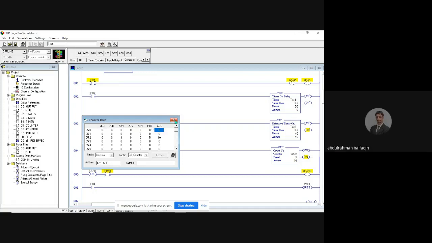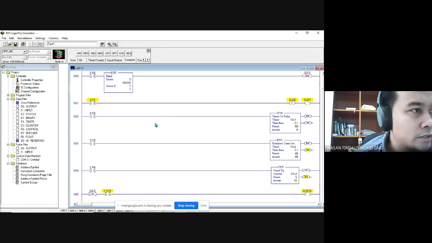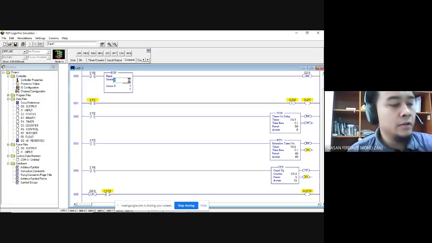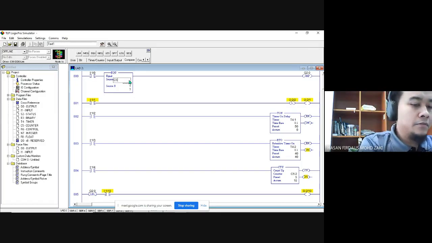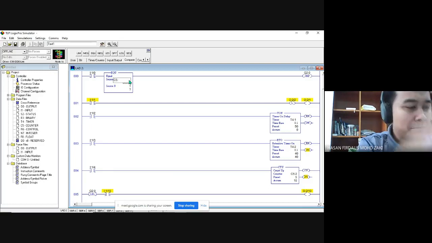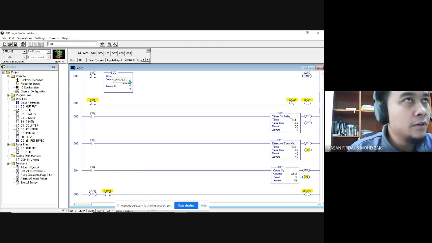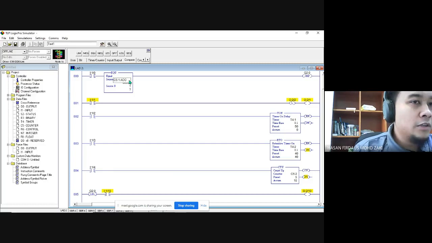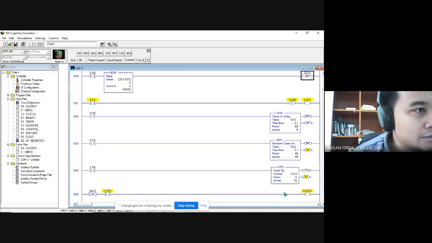So what you can do is something like C5. I just put some counter. Is it preset or accumulator? Accumulator. So if the counter accumulator is equal to 5, this one will be executed, right?